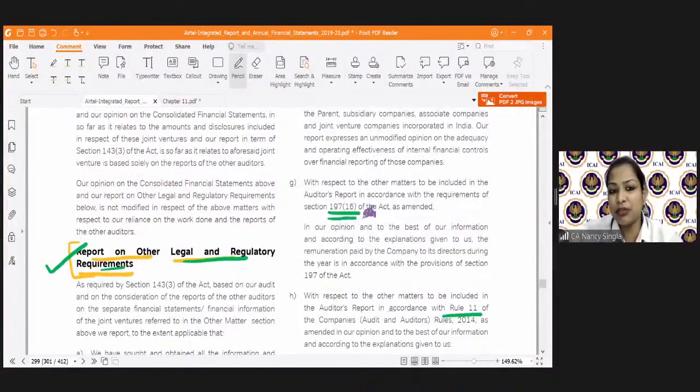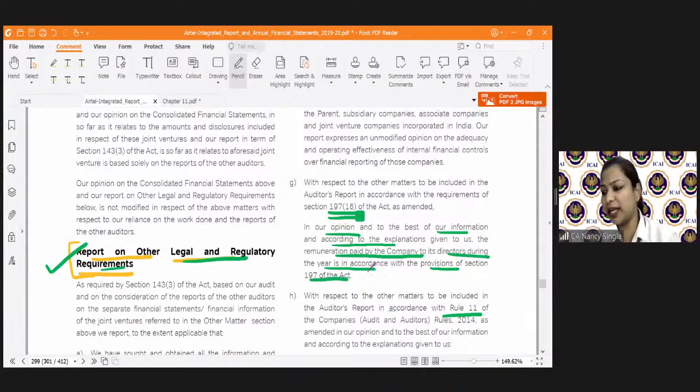That in terms of section 197, subsection 16, that is with respect to managerial remuneration. In our opinion, to the best of our information, according to us, the remuneration paid by the company to its directors during the year is in accordance with section 197. So the auditor can report on all these issues in a separate paragraph, and the heading will be report on other legal and regulatory requirements.